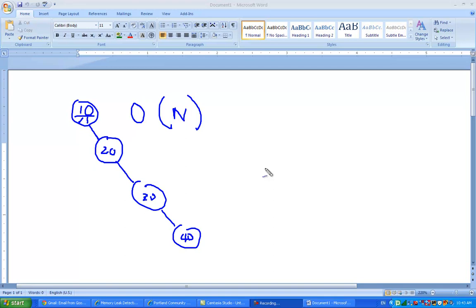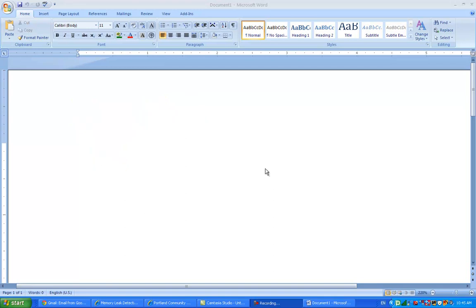So the tree's performance is closely related to the shape of the tree. This week we're going to look at some other tree options, and those ones give us better performance like log 2 n, and they always keep a good shape. So the first tree we're going to look at is called 2-3 tree. Let's take a look.